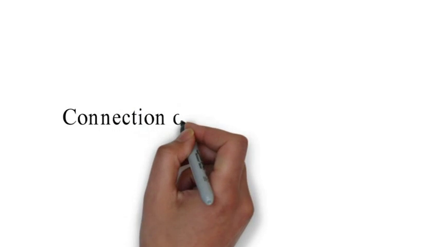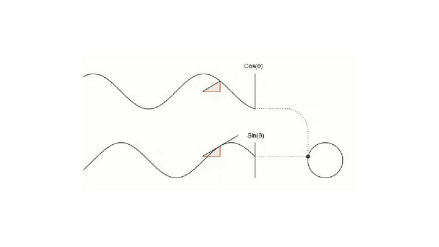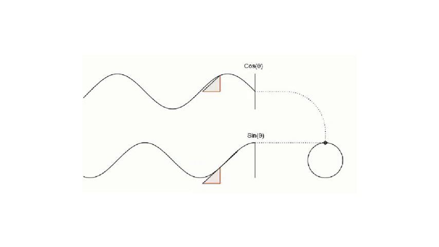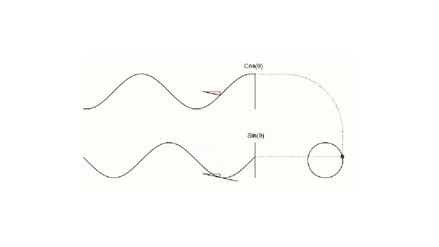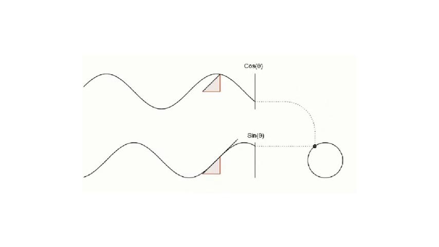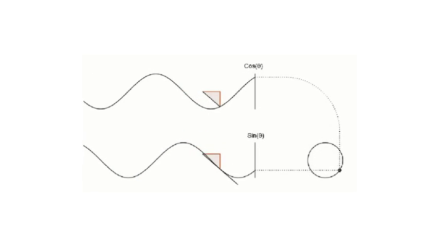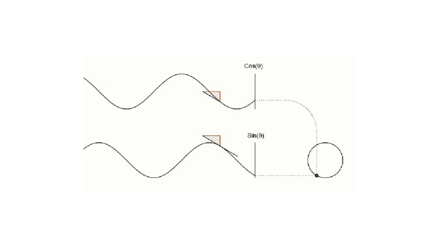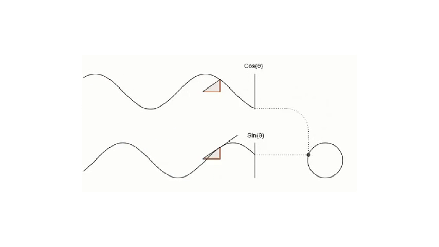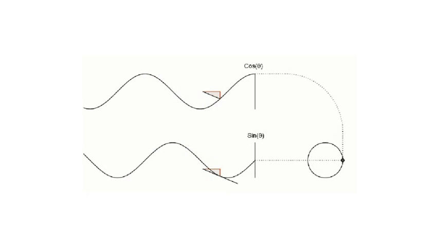Now there's one thing left, specifically to connect the wave to the triangle, because both of these objects have been connected to the circle. The only thing you need is the third connection, the wave and the triangle. And this clip, I think, makes it clearer than I can make it in words. What basically happens is the angle in the triangle is changing as the circle is going around, and the change is plotted out in a wave.